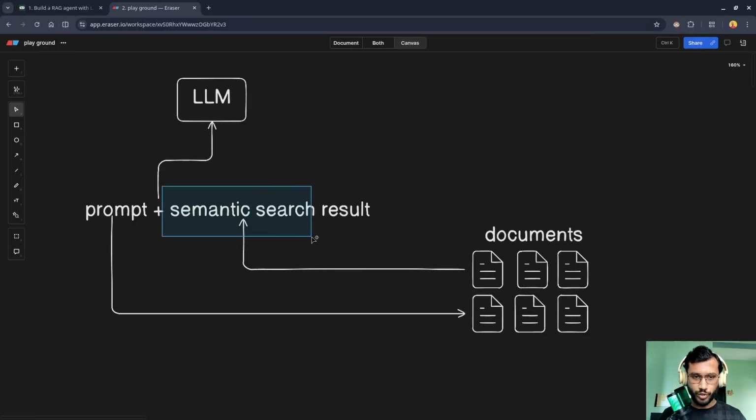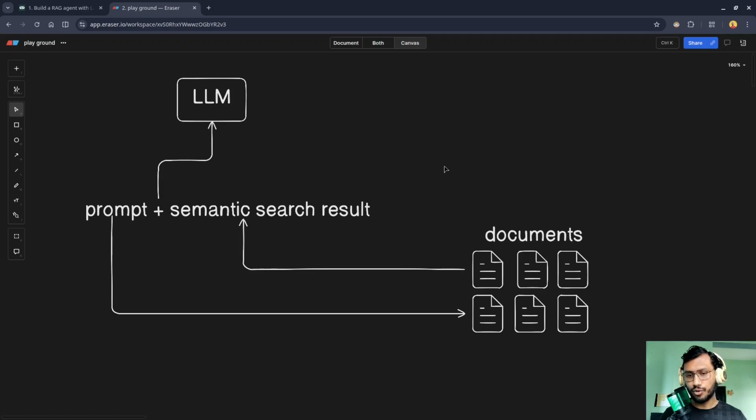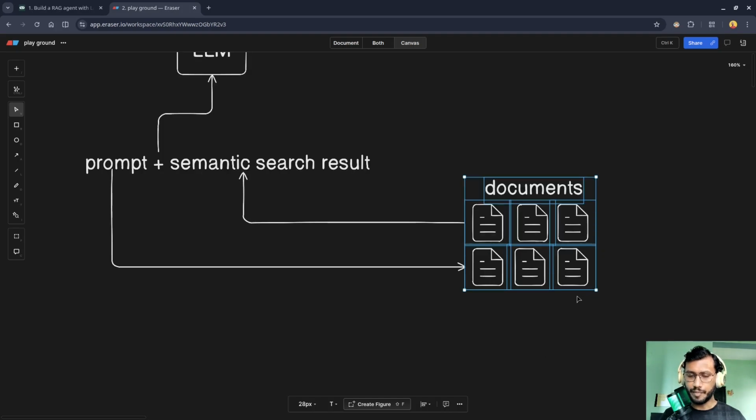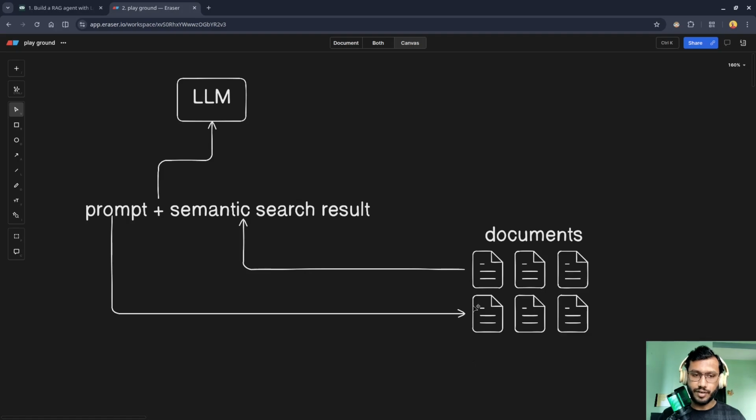Now that we understand what semantic search is, this is the whole flow of RAG and how it works. We have a store of our documents. We will talk about how the documents are stored, but for now, we have a store where we can keep adding our documents later on. When we send a prompt, the prompt is first matched semantically with the documents present in our store. If matching sentences are found, those semantic search results are appended to our original prompt, and then all together it is sent to our LLM.